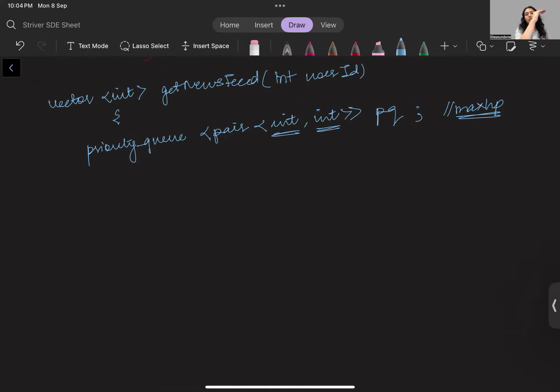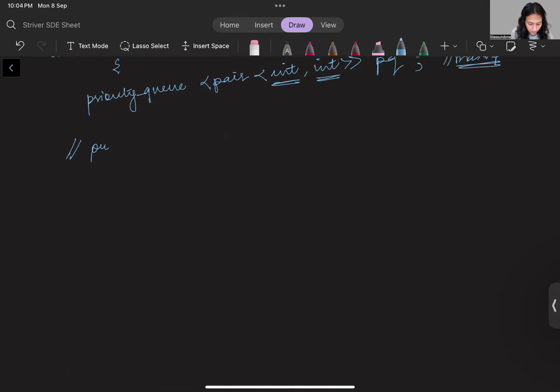Do you get that? And how did I get that? By the top. And why did I use heap? I want to find top k elements. Do you get that? The elements that have the top times. If I have to sort it as per time, I want it to be in the descending order, biggest to smallest. Makes sense? And that is why I'm using heap, and that is why I'm using max heap. So what do you have to put in? Now see, first I have to put my tweets. Put my tweets. How do you put your tweets?